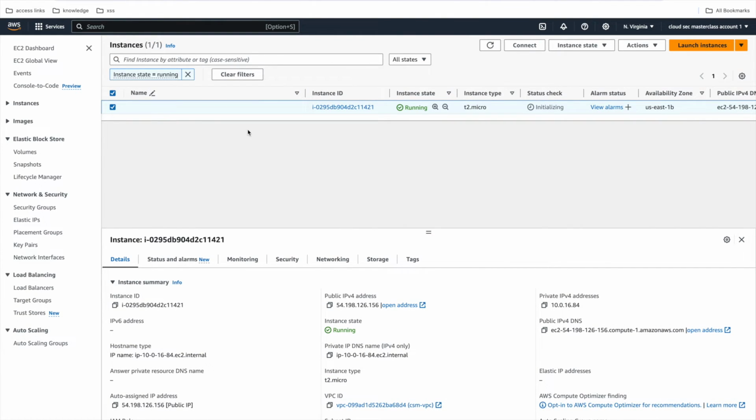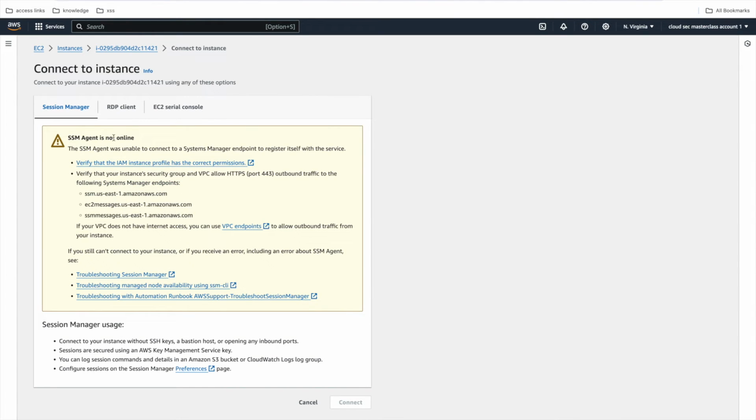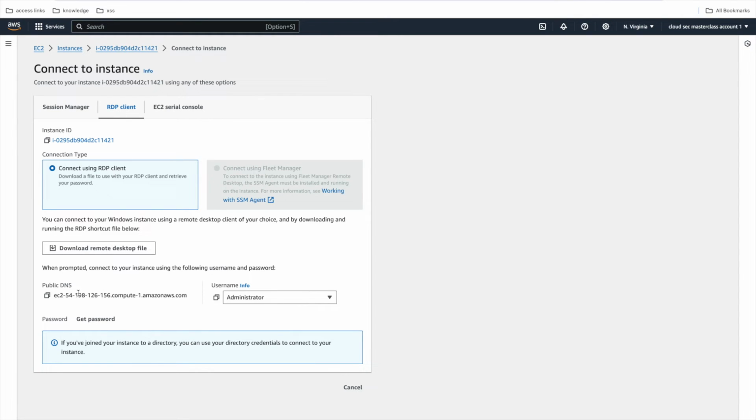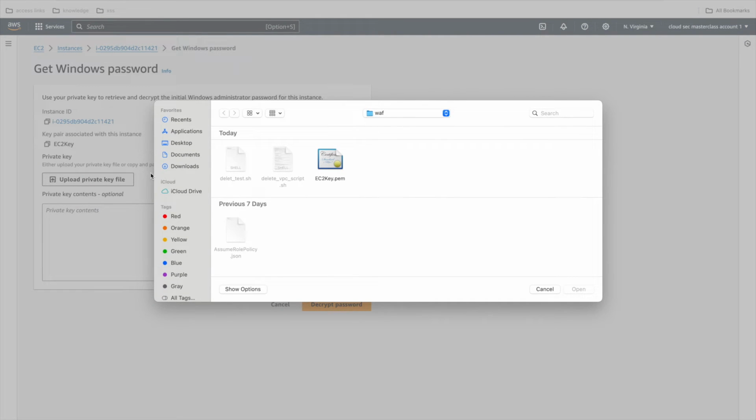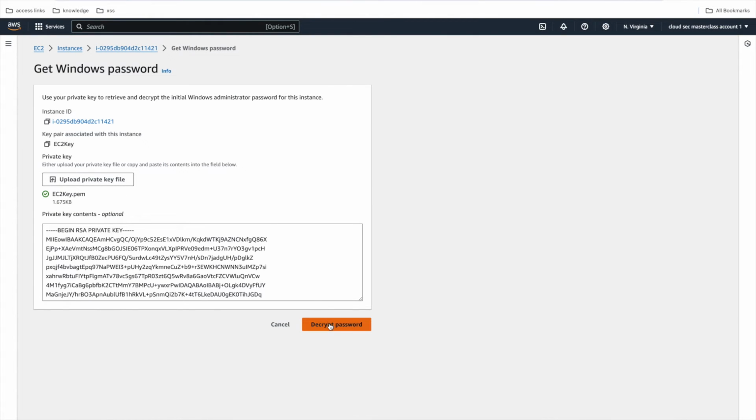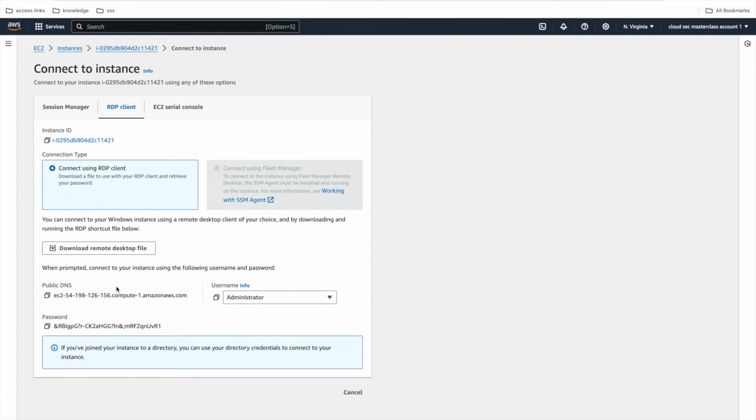The way you get credentials for a Windows instance is you click on the connect tab, then click on get password, and you upload the private key that we initially created, which is this one, ec2key.pem. And the console will then give you the decrypted password that you can then use in your local RDP client and get administrator access into this EC2 instance.